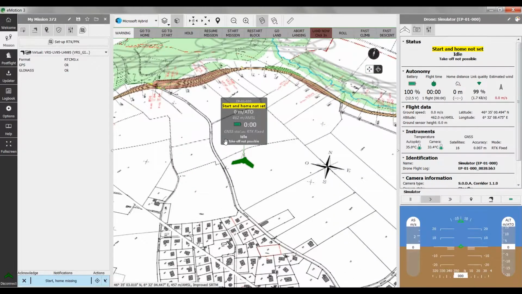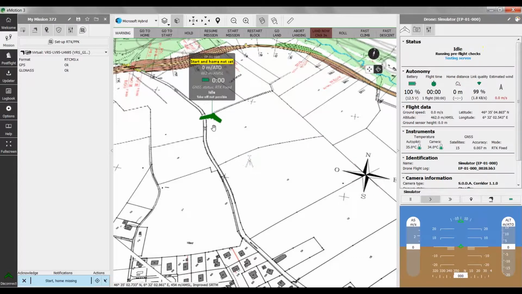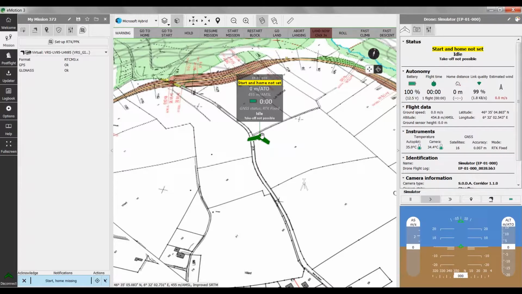In order to place start and home, I could change here the position of my drone. Maybe I'm going to be around this road corner here, because here I could leave my car, putting the drone outside, plugging in the battery, and now I can place my start and home waypoint based on the drone's position using the notification here on the left-hand side.